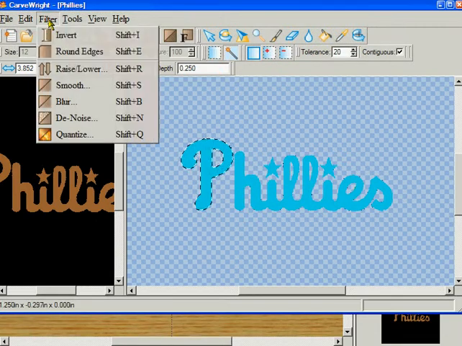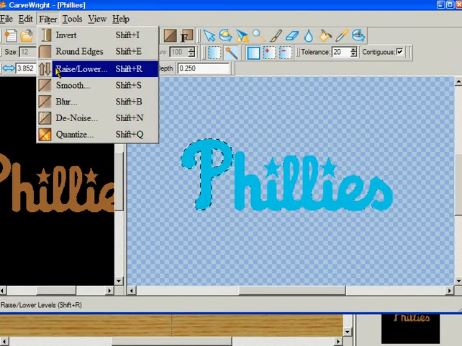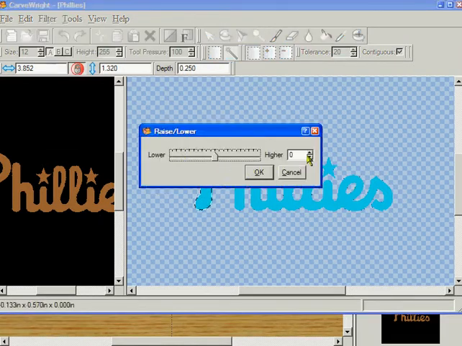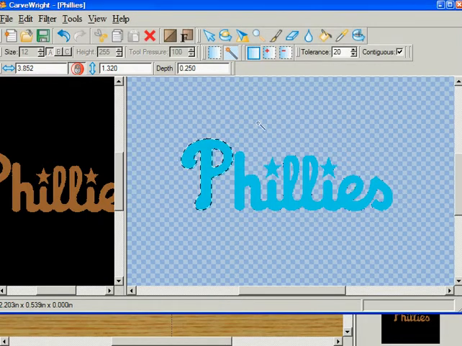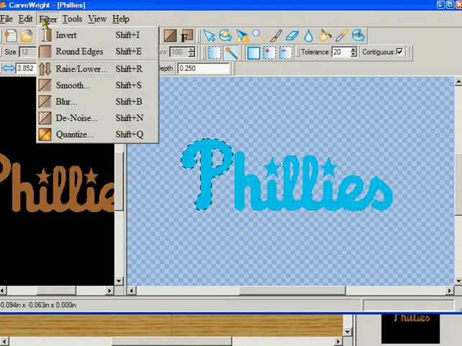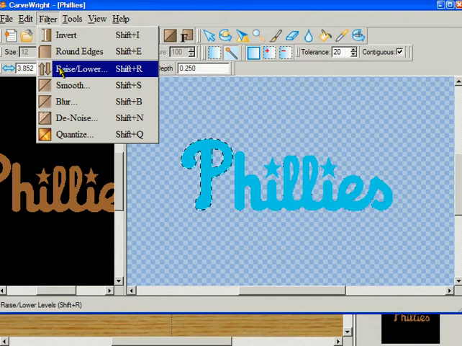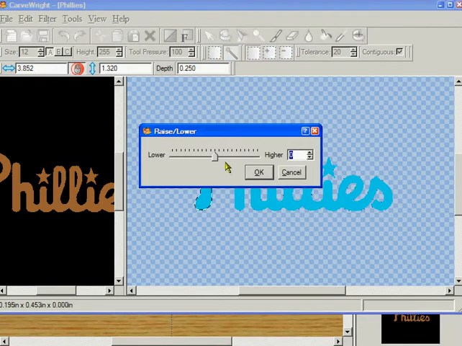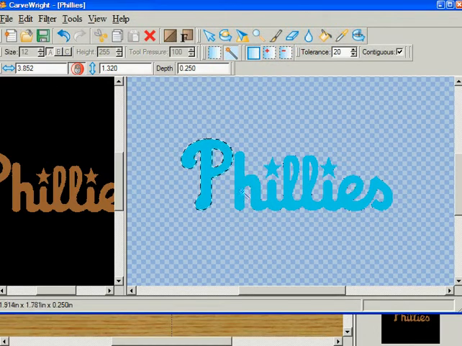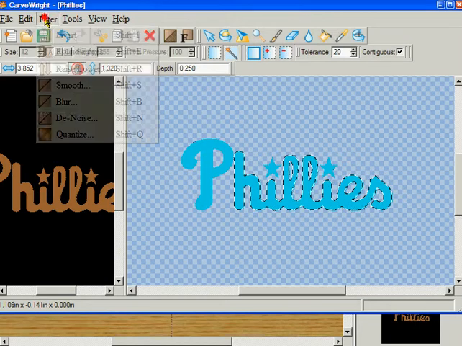Here, filter, raise, and let's just overtype this with 35. There, it's a little better. And do a raise on this as well.